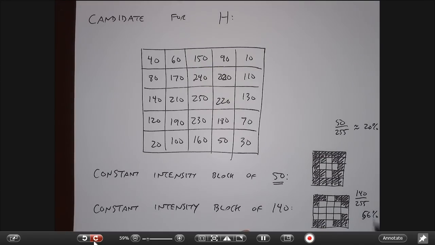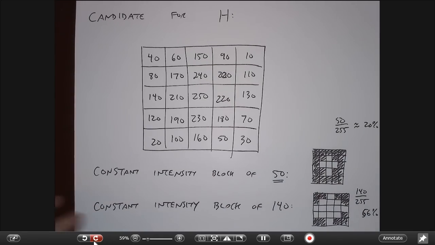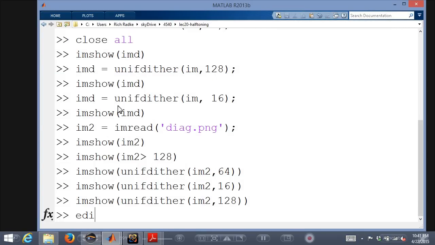And so this is a good way to do it because I end up turning on approximately the percentage of pixels that corresponds to how bright the image is. And so I can show how this works in a Matlab function that I wrote. If I go back to here, I wrote a function called Halftone. If I could spell it right, I would show it to you.